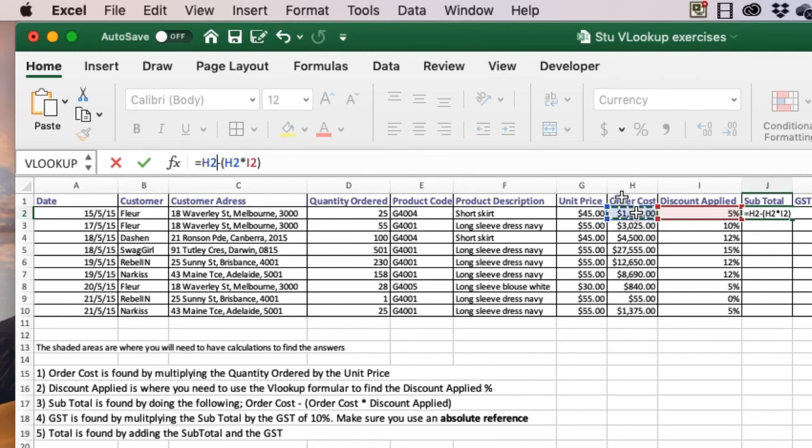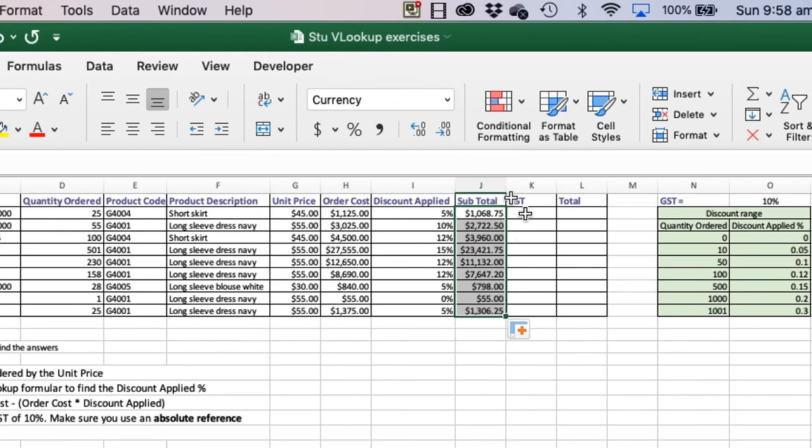So it's that again. The formula looks a little silly because we're using the same H2 twice. We're using the same cell twice in this formula. But we're finding the discount amount and then subtracting it from the cost. Once you've done that, press enter or return and fill down.